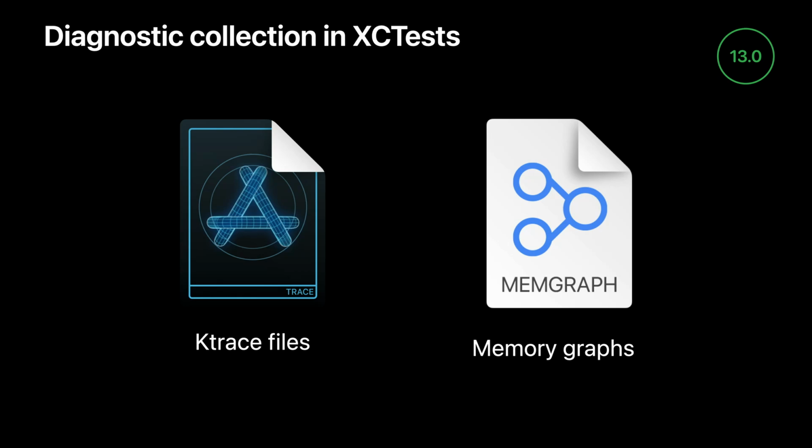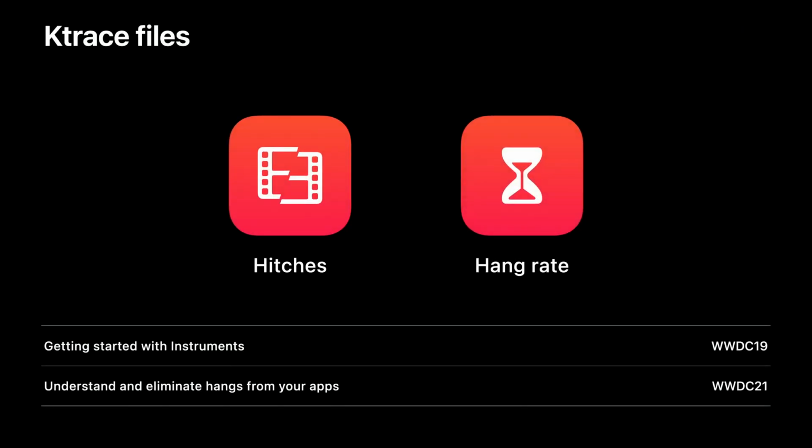We are excited to share that in Xcode 13, we've added in a new feature to collect diagnostics to help triage these test regressions. There are 2 diagnostics that we find valuable: K-trace files and memory graphs. K-trace files are powerful and versatile. They can be used for general system investigations, or they can be focused on specific issues, such as diving into the rendering pipeline when investigating hitches, or looking into reasons for why your main thread might be blocked, resulting in a hang.